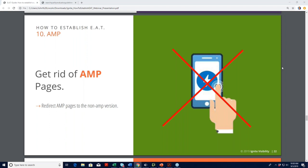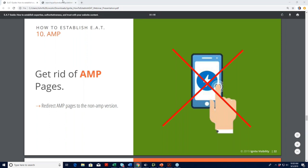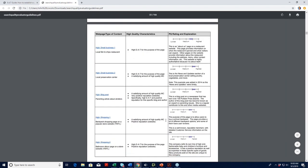You heard Nicole refer to that earlier, right? It's just this main content. What about all the other stuff? What about the calls to action? What about the author bio that we just showed you how important it is for E? What about all the credibility things that make up a good website, right? So when Google in their search evaluator guidelines is looking at pages, they're looking at the totality of the page. And when you look at an AMP page versus another page, a lot of times it falls short.